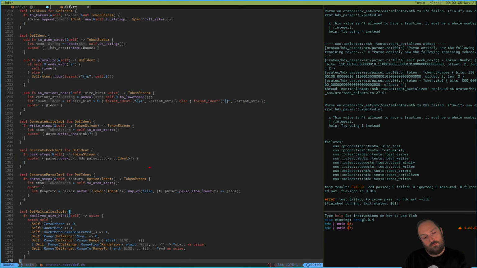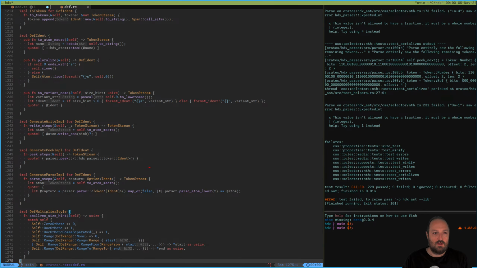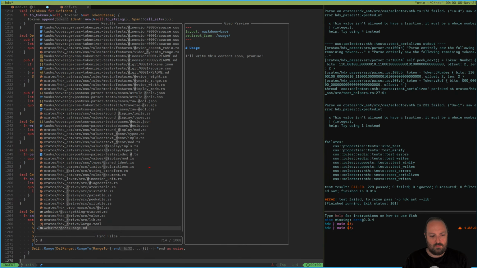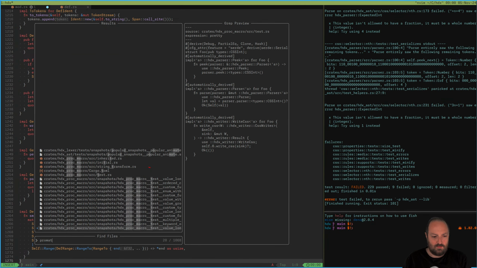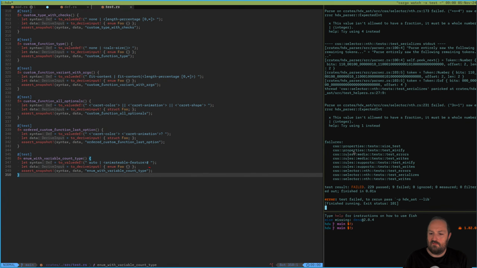So it is not complete because, as you can see, it panicked because it doesn't like this group, I think, inside of an enum. So I think what we need to do is look for proc macro test and kind of test.